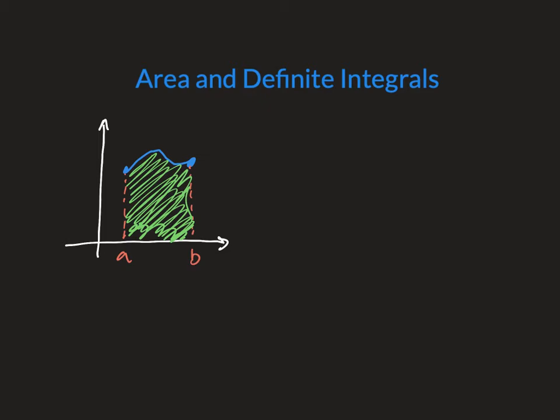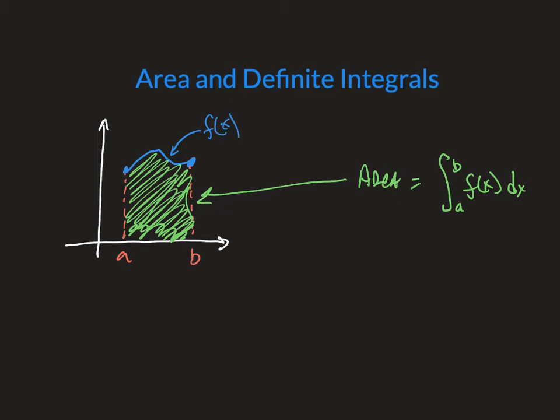Well, the other day, I let slip that this thing has a special notation, so we don't have to write out that limit of the sigma Riemann sum thing, right? The area here can be better and more concisely described as the definite integral from a to b of f of x dx. If this function is f of x, we can identify that green area with this notation instead of the Riemann sum notation.